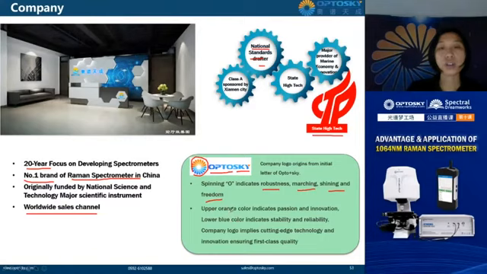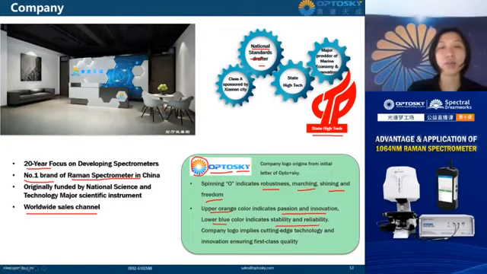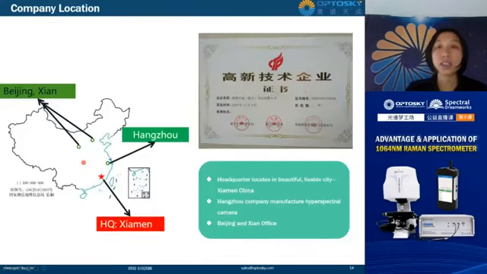The upper orange indicates passion and innovation. The lower blue color indicates stability and reliability. And this is the high-tech technology certificate.